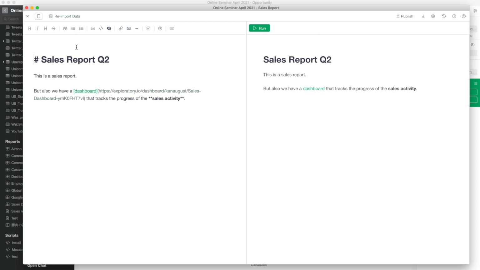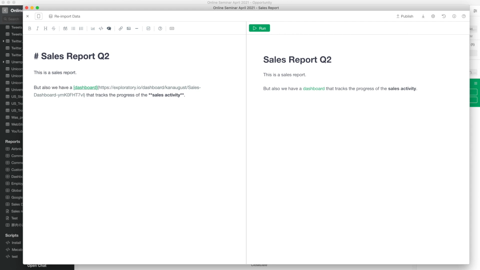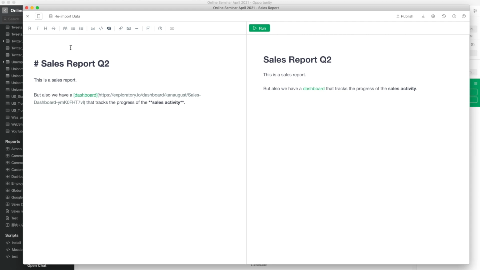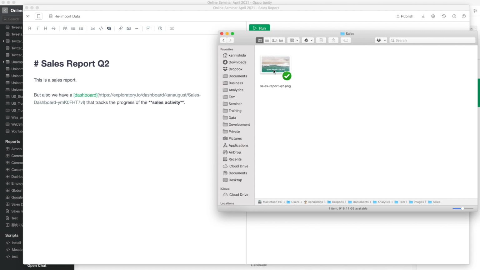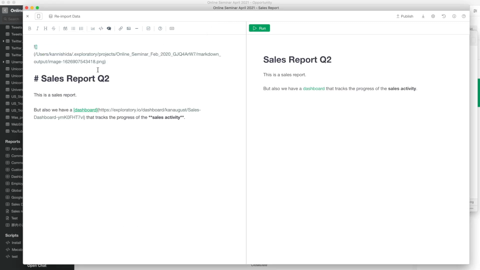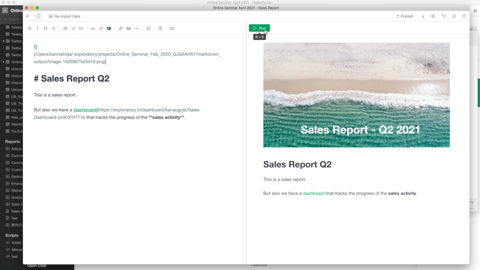So here's the very basics of the text. The other thing you can do is insert an image. I have prepared an image and saved it on my local machine. If you have the image locally, you can drag and drop. If you found an image in a Google image search, you can copy and paste it here as well. You can even take a screenshot. Anyways, I'm going to just drag and drop here, and then I have the image. Here it says Command plus R, so I can just type Command plus R to run, I mean, to preview.